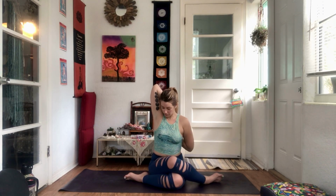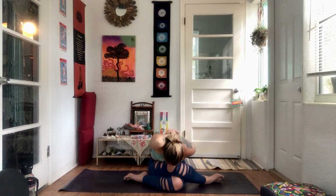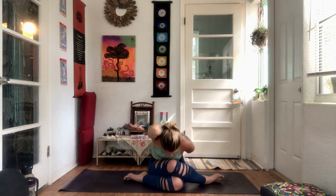Finding those big inhales through the nose and really long, noisy exhales as you fold a little bit deeper each time. One more long breath wherever we're at. Then on your next inhale, slowly start to rise on up. Release your arms. You can just kind of shake it out.